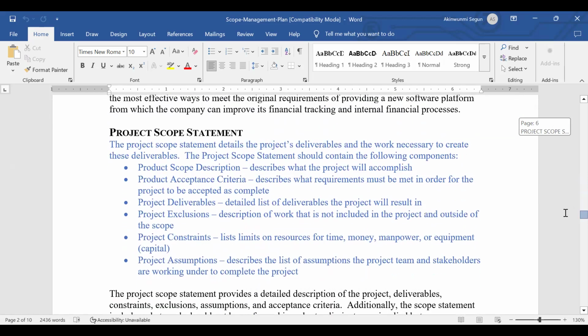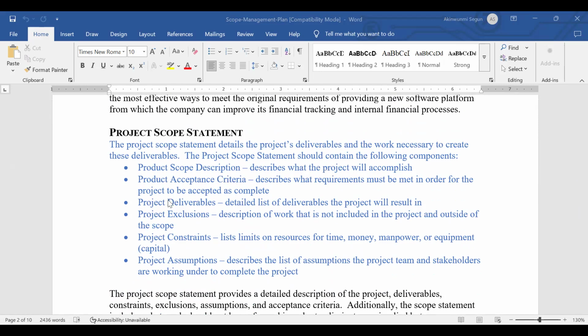Now you can see the 6 aspects. The product scope description, which describes what the project will accomplish, right? I have a little issue with this definition. The product scope description should actually be the description of the product, but just leave it.